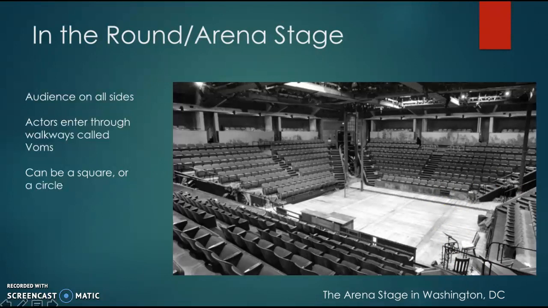Obviously, there is not as much possible for large scenic elements like there would be on the proscenium stage or in the thrust, because they would block the audience's line of sight, or what we would call a sight line. For example, if an audience member is sitting here and you had a giant scenic element that was taking up most of the stage there, if an actor walked behind it, people on this side of the stage would not be able to see it anymore. So it would be a blocked sight line.